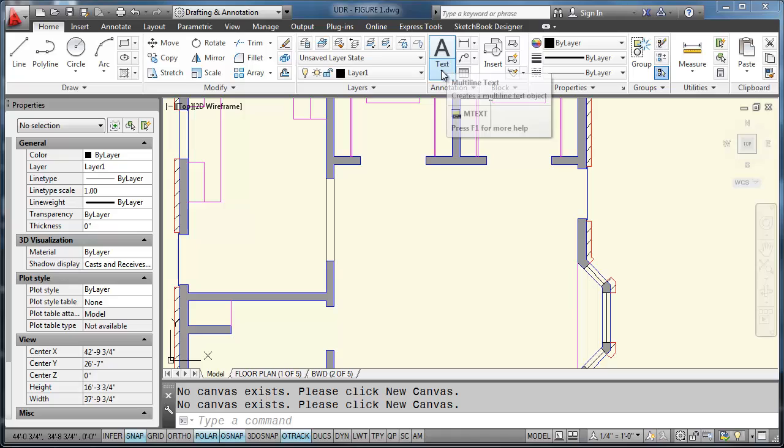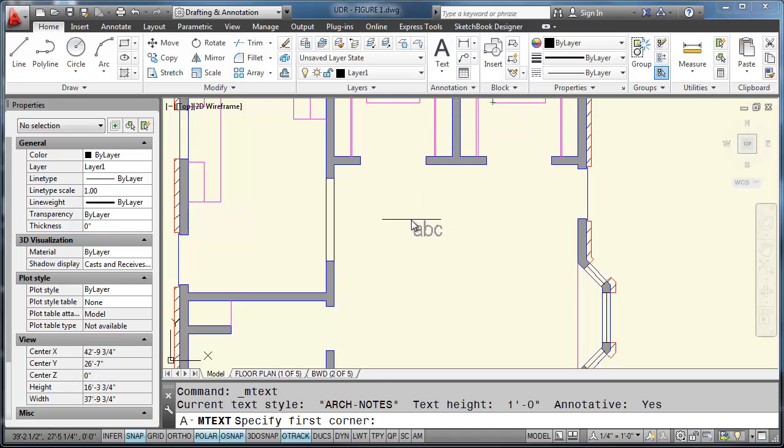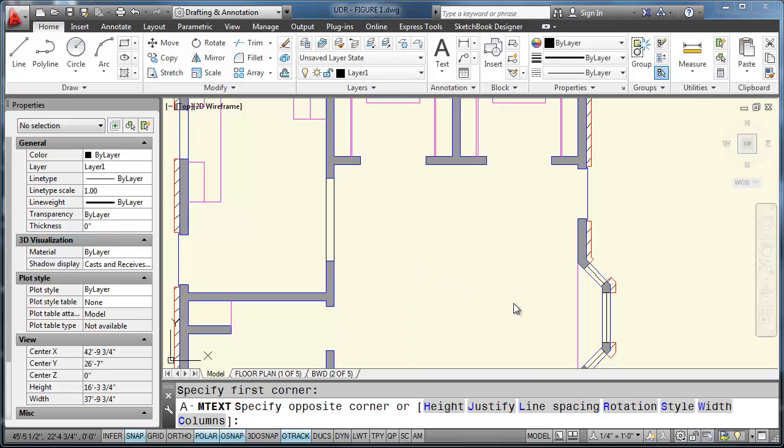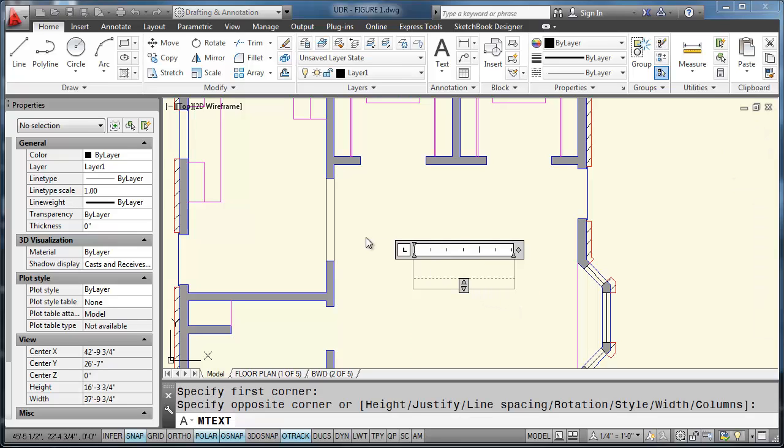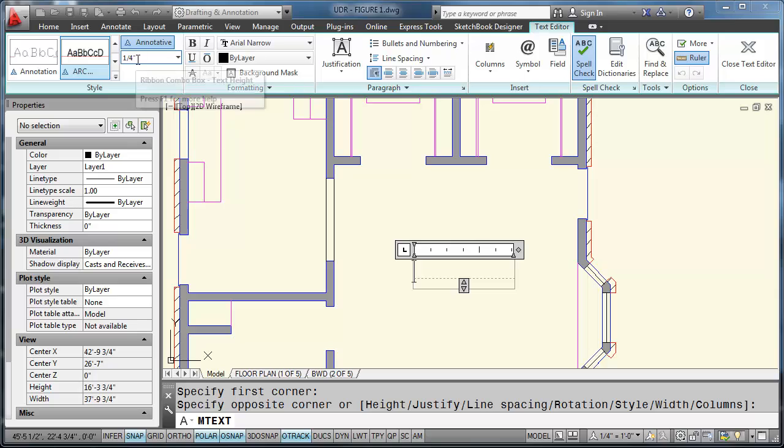So let's start the M-Text tool. I'm going to draw the room names first, so it's going to be 3/16, and we're going to type in the room names.